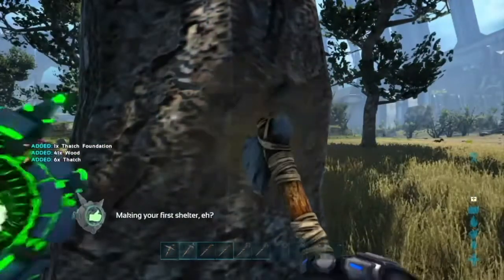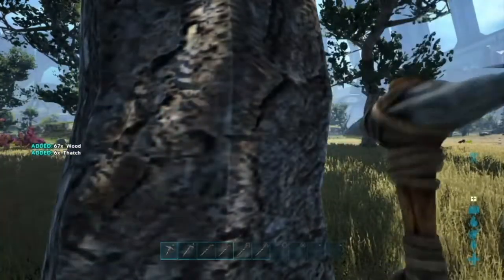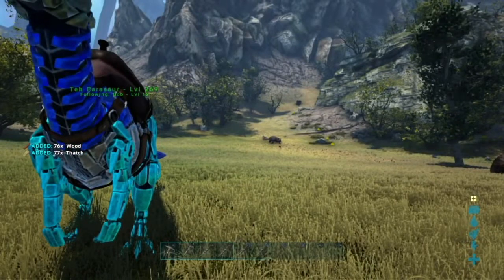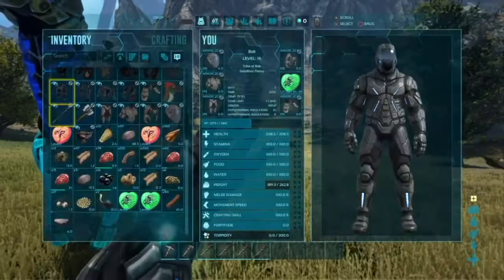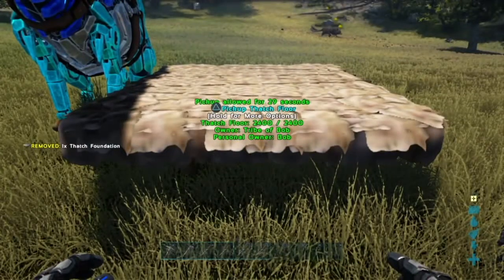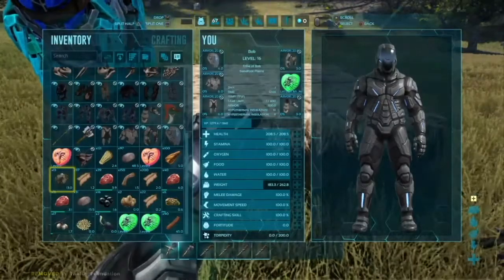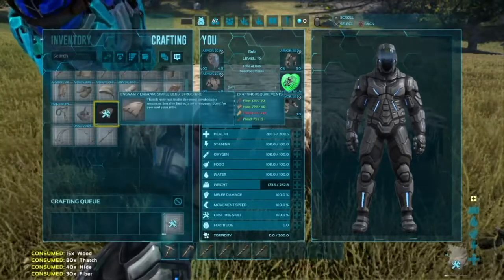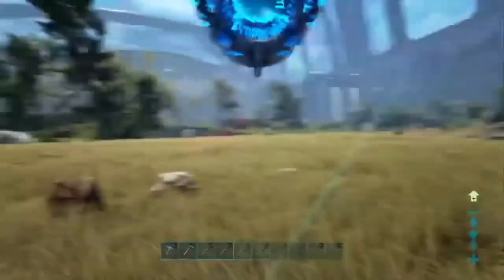Oh, making your first shelter. I've built shelters before. You act as if I've never built a shelter. I swear I've built shelters before. I swear. Guys, don't believe her. I've built shelters before. Trust me, please.